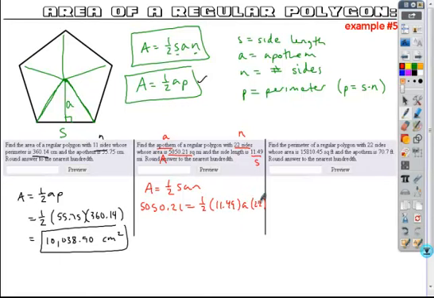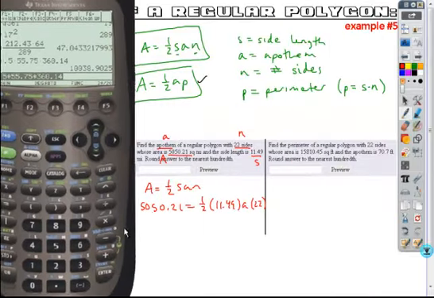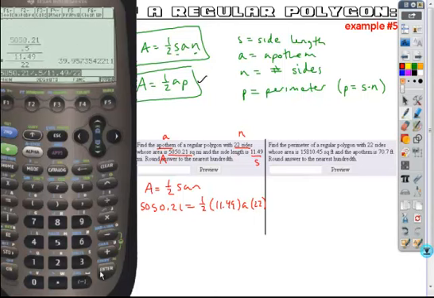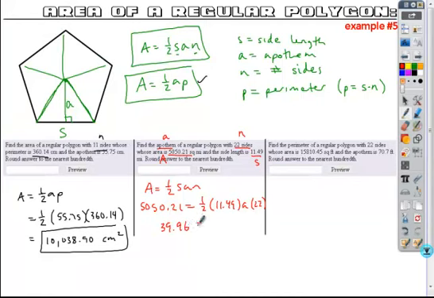And so now it's just a matter of calculating this. Here, if you start with 5050.21, and we just start undoing, we divide by 0.5, divide by 11.49, and divide by 22. We get a number for A, which is 39.96 approximately. The units are miles. It's a one-dimensional measurement because it's a length. And so that would be our answer.